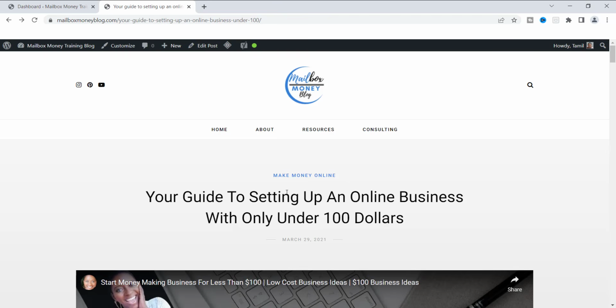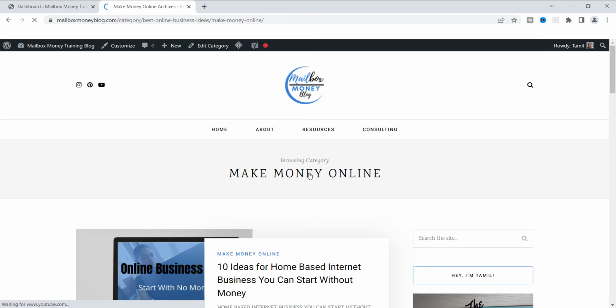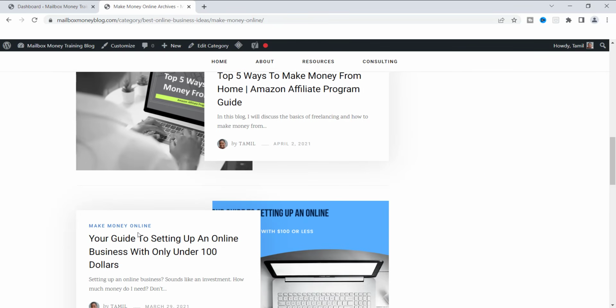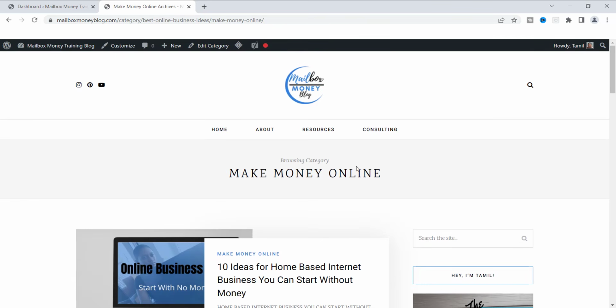These categories are really great for visitors because with just this category alone they can see all of the different blog posts that you have under this particular category. If I click on this right here, what you will see is "browsing category" for this right here. This is the name of my category, and you'll see all of the posts that are under this particular category. If I keep scrolling down, all of the articles that are labeled under this particular category will be on this page.